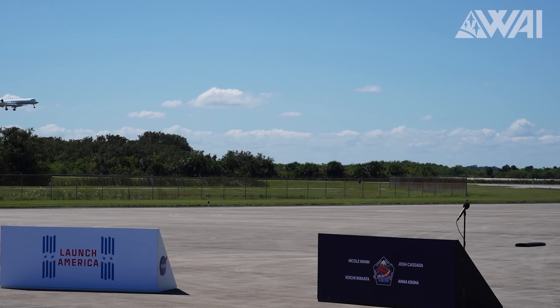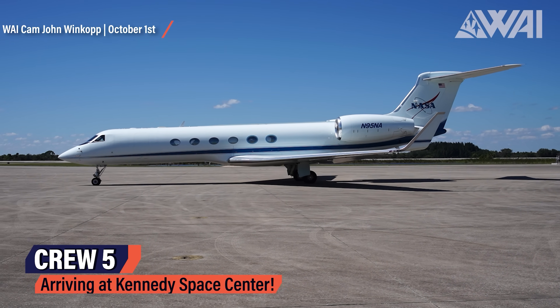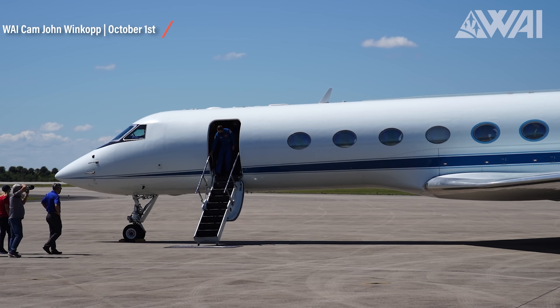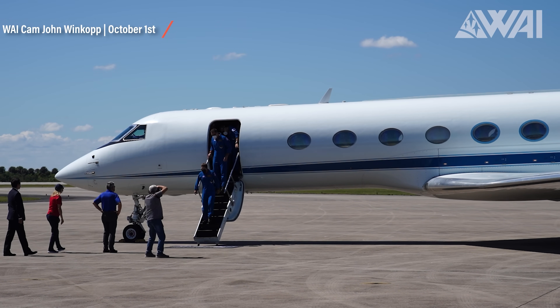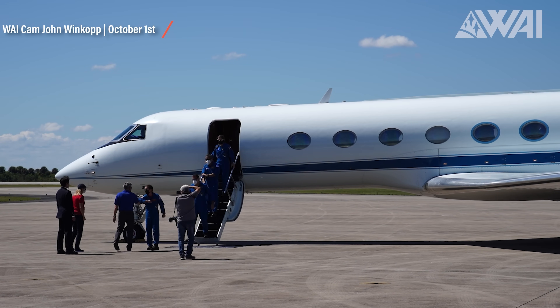Are they planning to increase crewed flight cadence? Well, yes and no. The Crew 5 astronauts arrived at KSC on October 1st. Crew Dragon and the astronauts got ready for their October 5th launch window on October 2nd with a full rehearsal of launch day activities, and John and Stephanie were there for YMedia to cover it for all of us.